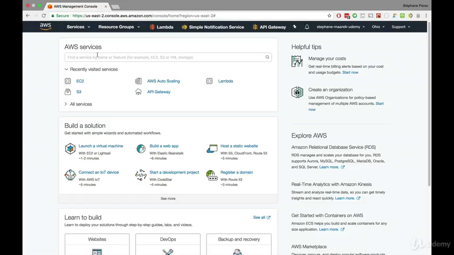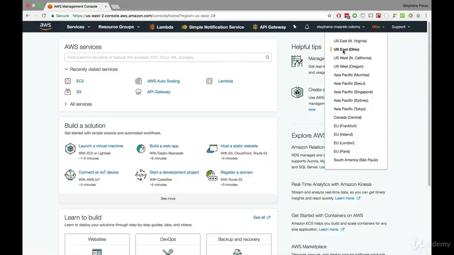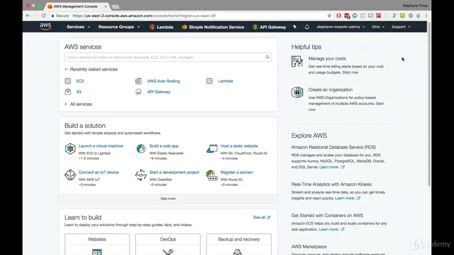So the first thing we'd like to do once we're in the console is choose the region you're in. So I choose US East Ohio, but you can choose any region that's actually quite close to you. So if you're in Asia, choose an Asia Pacific region. If you're in the EU, you can choose whatever, and so on. I just choose this region because I know I haven't done anything in it yet. So choose the region that's the most appropriate for you. It doesn't matter for this course which one you choose.